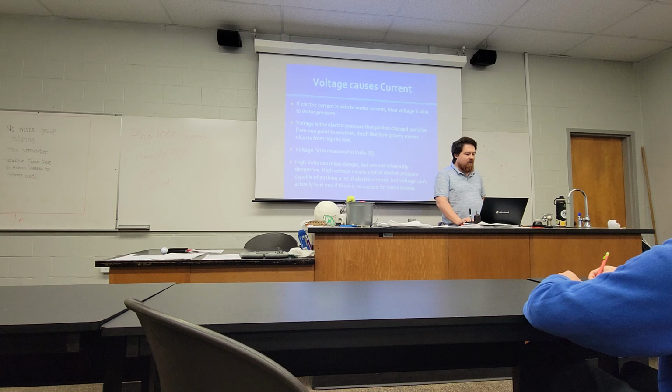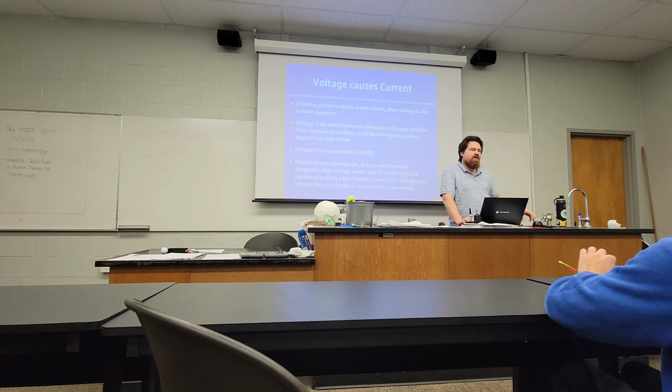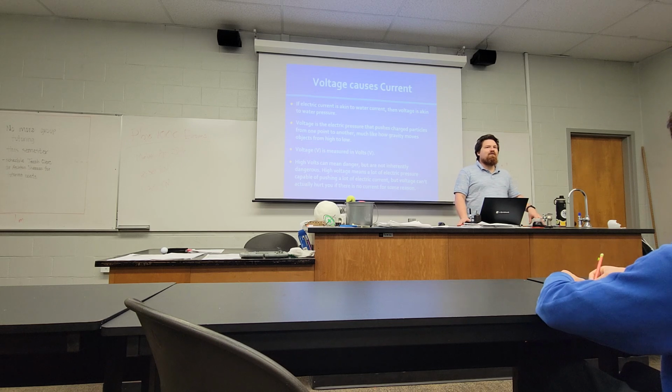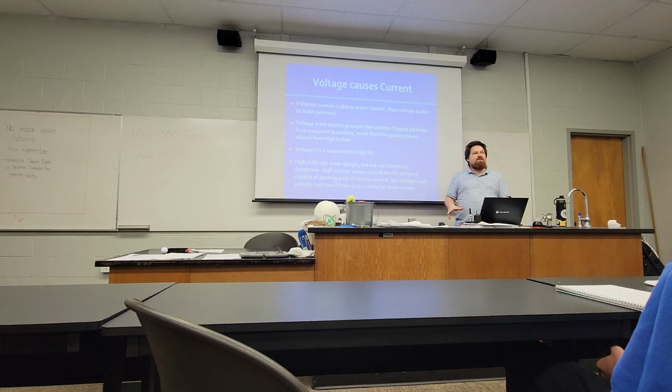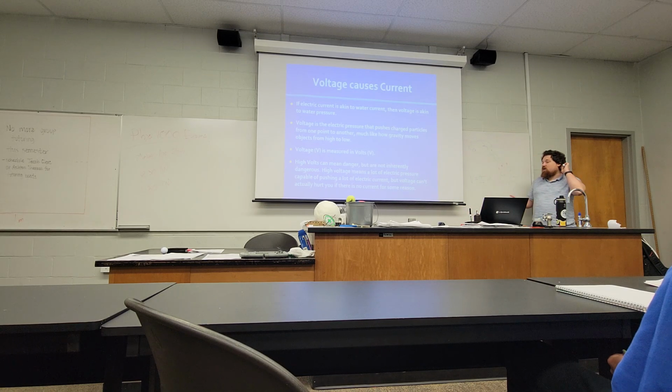Next thing that causes electricity that we measure is called voltage. This is hopefully another term that you've heard of before. Voltage isn't the same as the amount of electricity. Current is the amount of electricity. Voltage is basically the pressure that causes electricity. Current is the amount of electrons that are moving over time, and voltage is the force, the pressure that causes them to move in the first place.